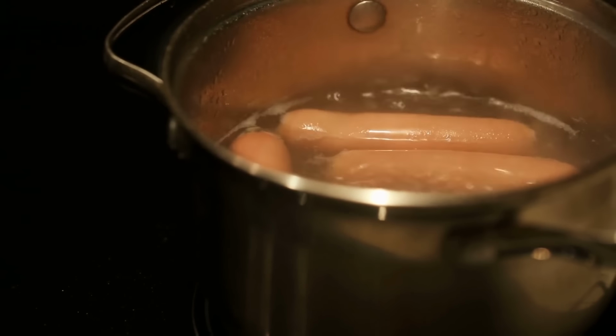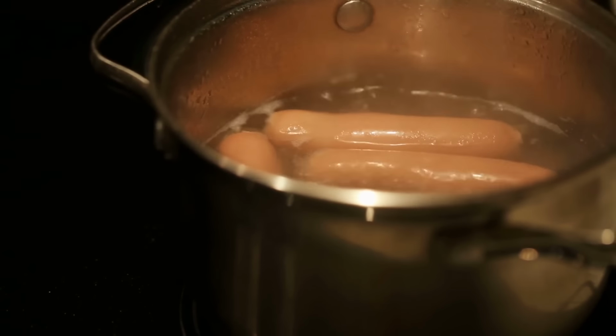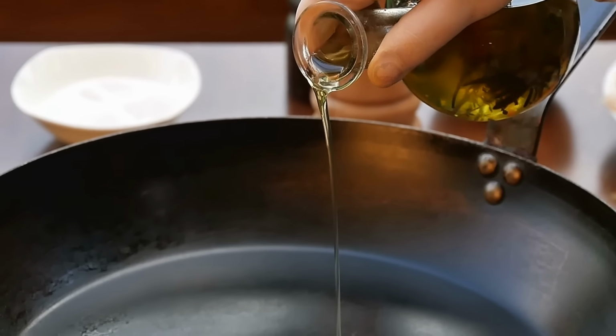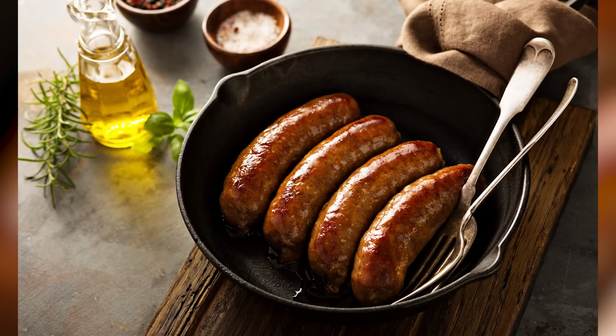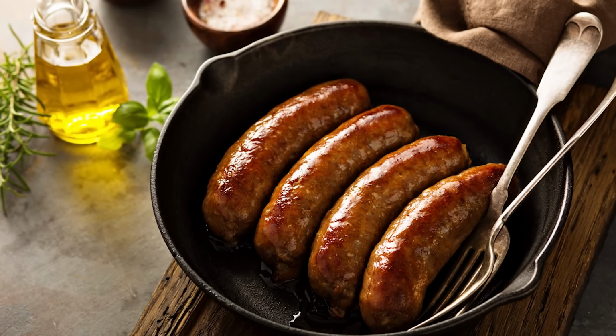All you have to do is place your sausages in just enough water to cover them, and then cook them until the water simmers. Once they're cooked entirely through, you'll add them to a pan with a sheen of hot oil to crisp up the exteriors until they're just as golden brown as you like. This easy process results in sausages that are reliably cooked through, moist, and never overcooked on the exterior.